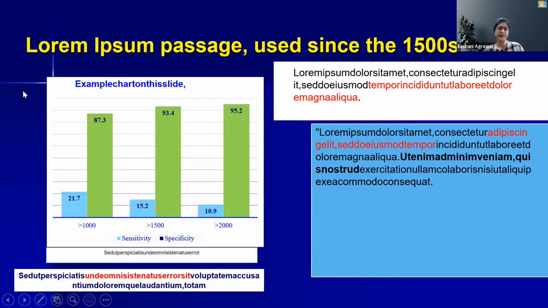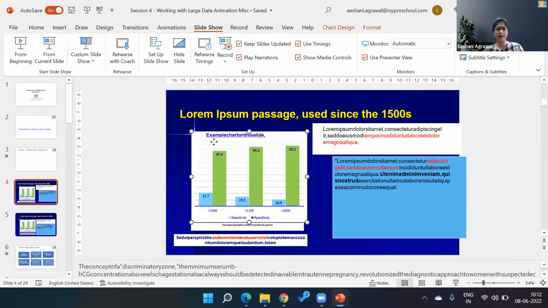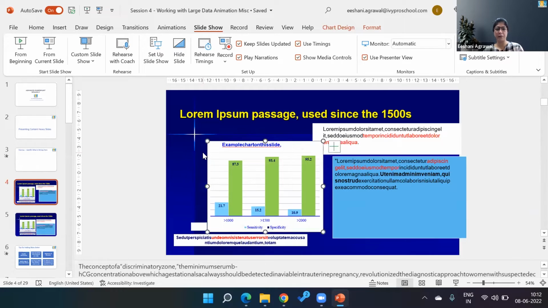Do you see we are cutting the design element with a chart? We are cutting the design element on 2 occasions, in fact, 3 occasions, 4 occasions. One is through the title, one is through the chart, one is through this text box, another is through this text box. So if I look at this particular slide, it's got some design element in it.